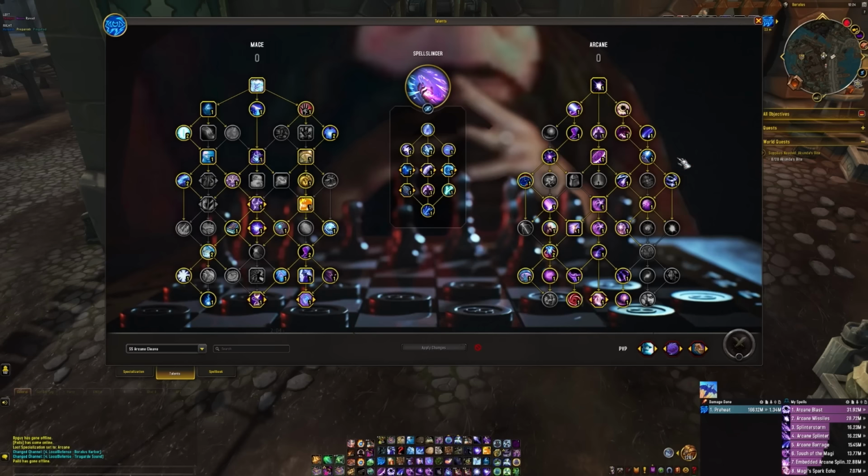Now, if we're doing even more AoE, like a Mythic Plus scenario, or maybe a Mythic Brood Twister, what you could do is take out Time Loop and put it over here into Charged Orb. But yeah, that's basically all the swaps that are going to happen on our talents. The talents for Spellslinger are pretty much locked in.